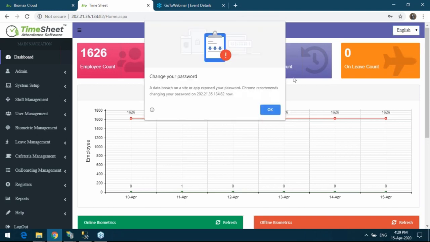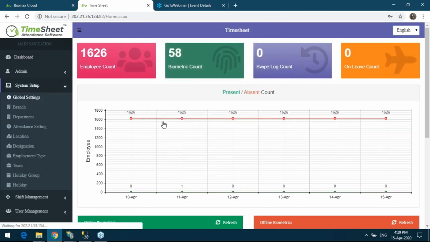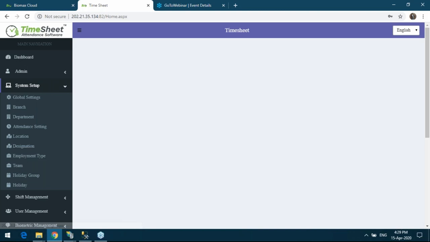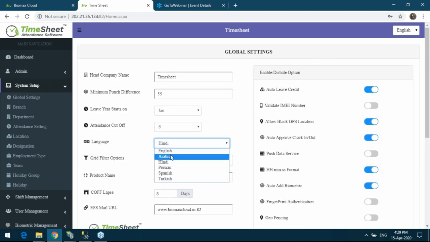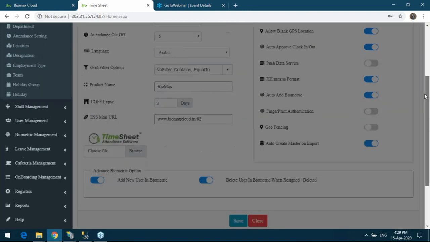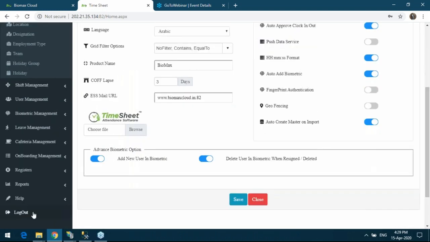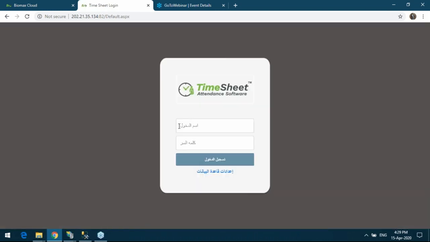Suppose if I select Arabic mode, my language will change to Arabic style.